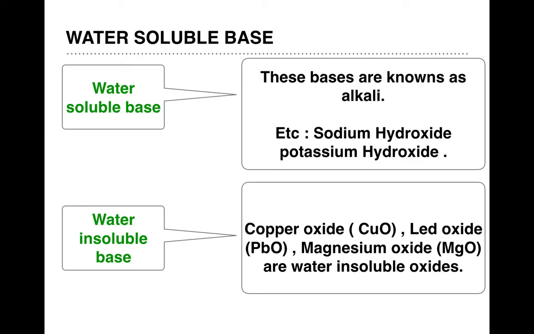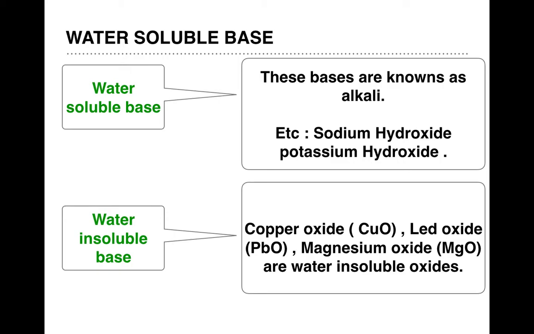Now from there an important concept arises. If a base is water soluble, it is called alkali. So all alkalis are bases, but all bases are not alkali. This is a very popular question, and when I put questions to my students, I ask them several times: what is the difference between base and alkali, or explain the statement that all alkalis are bases but all bases are not alkali.